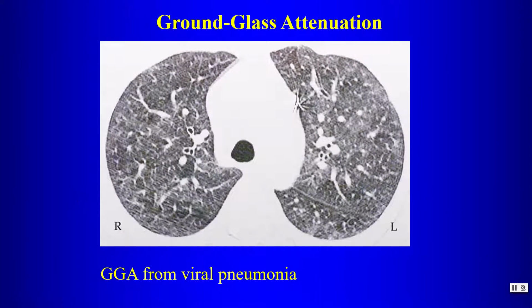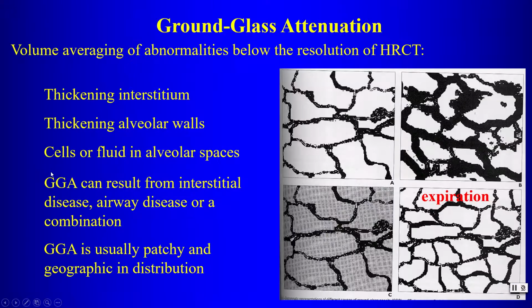So we can see it diffusely with viral pneumonias, as I'm sure you're all familiar with now in this era of COVID. So this diffuse patchy ground glass opacity here in this example, and you can see the underlying lung architecture is not obscured. You can see the blood vessels clearly through these ground glass opacities.